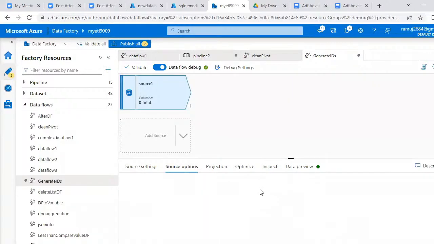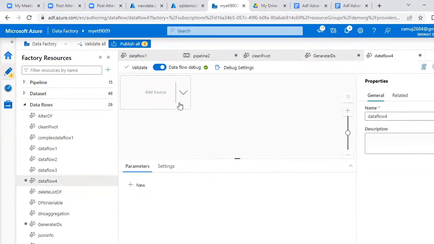Suppose I select a table for Azure SQL, I will find three options: one table, second query, third stored procedure. Understood? Just let's create a sample data set.